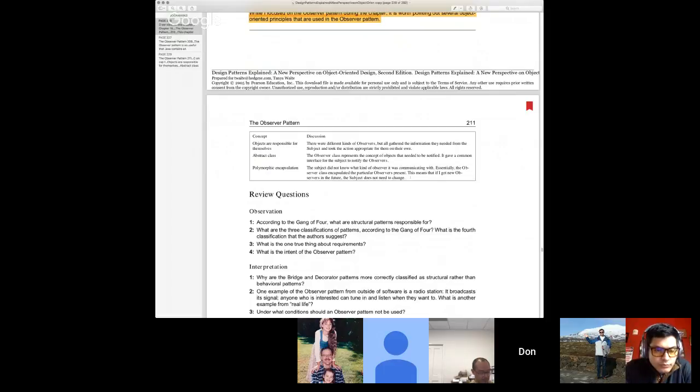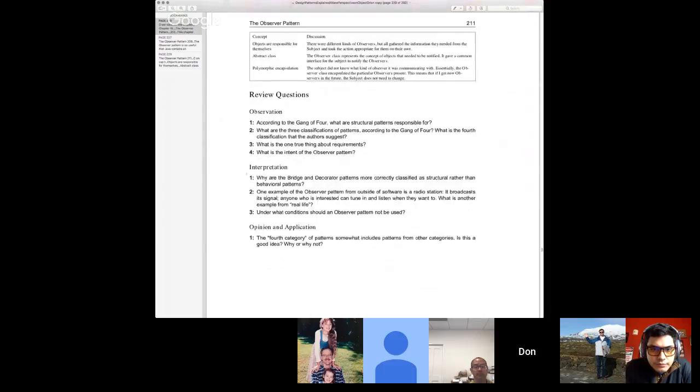It wouldn't even have their names. It would just be storing them as an array or a list of observers, which would be the interface. So that's the polymorphic part.